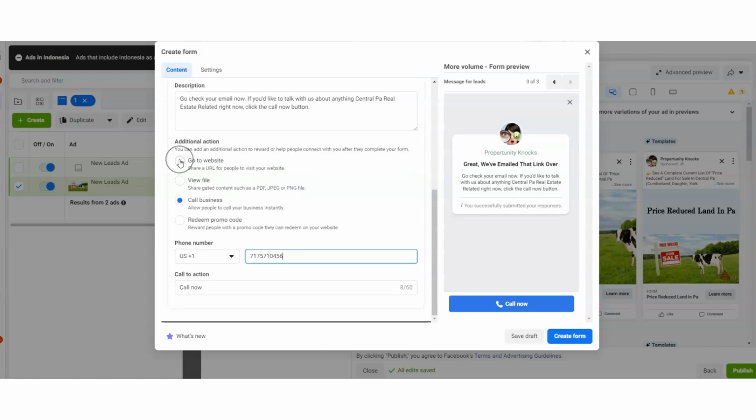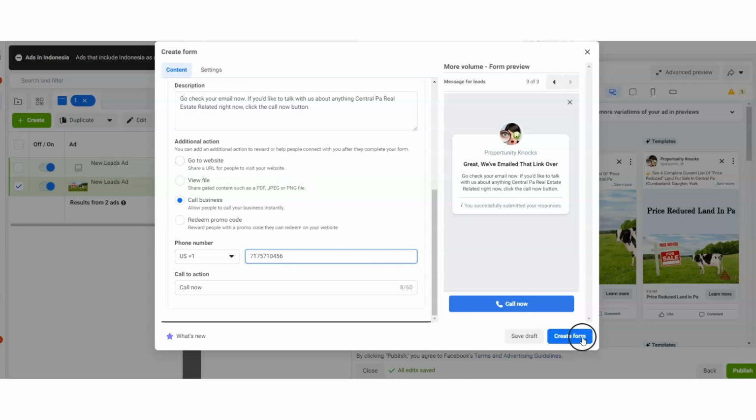Or you can take them to another website. You can take them to the list. You could take them to, hey, in the meantime, go check out a video from our lender partner about refinancing your house to buy a land investment. So something congruent, you can take them over there too with the go to website.